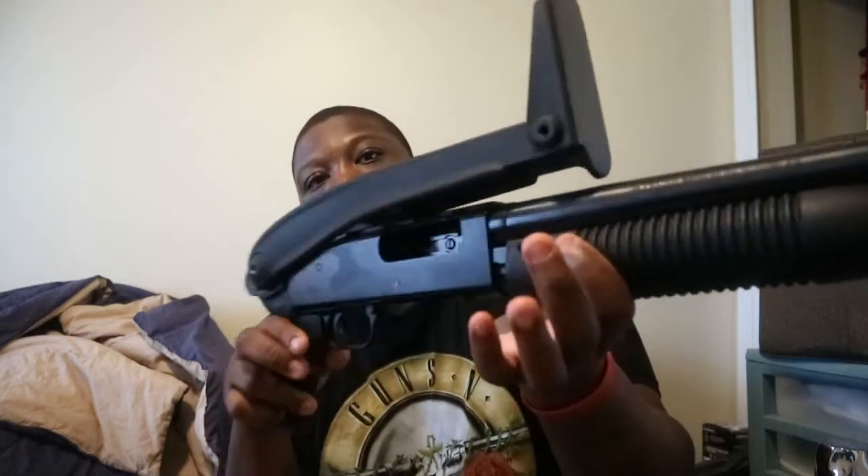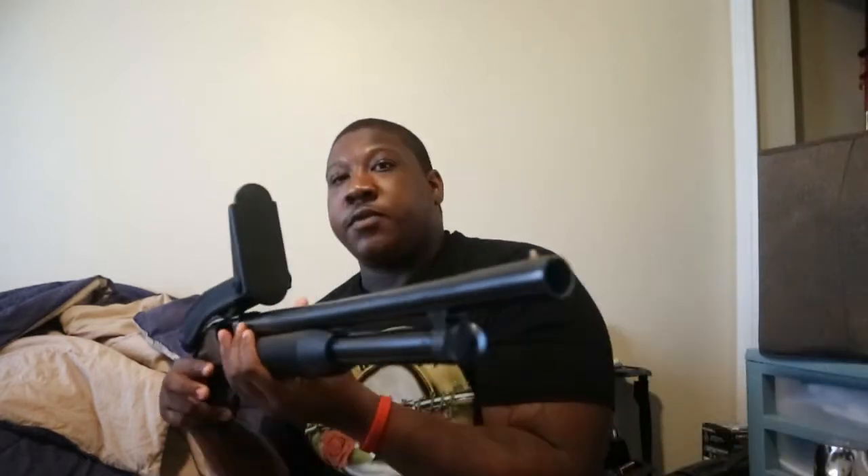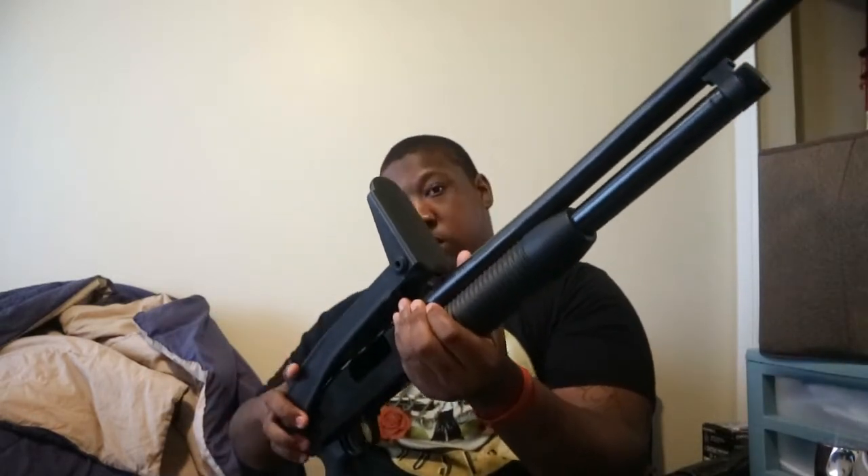It's completely empty. This is my Maverick 88 — it's similar to the 500, I'd say it's like the little cousin of the 500. The only thing I don't like is this ugly folding stock. I gotta see how I can get it off or take it somewhere to have it removed. I do not like this stock at all. The gun might look so much better without it. It's all plastic and it's just not good, but this gun does have a lot of kick, just like the 500a.